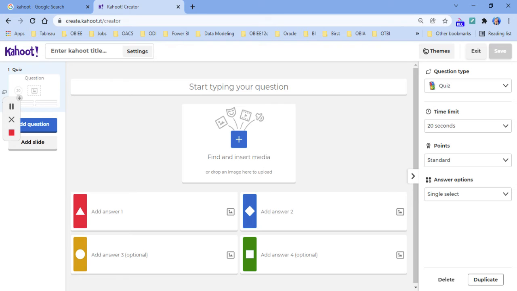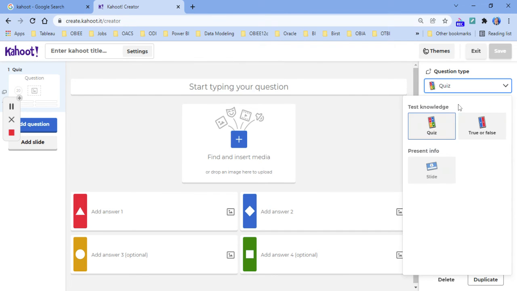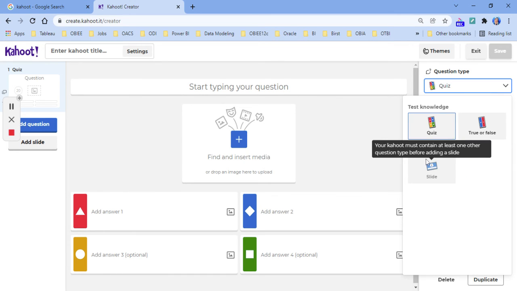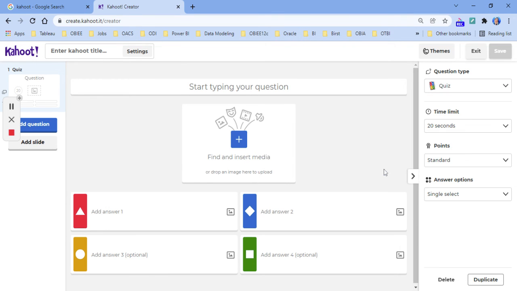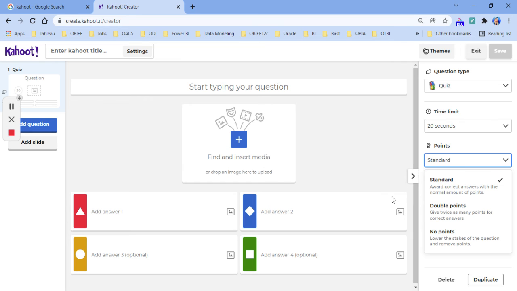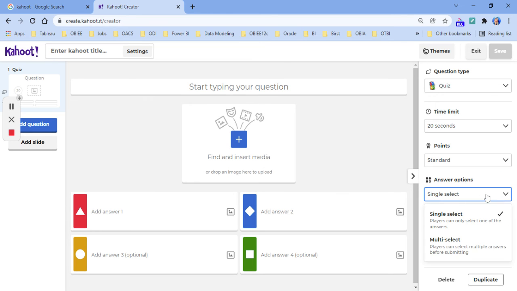You can see this window appears, and here you can type your question and you can insert media. You can click on write answers over here. You can write quiz type, true or false, a slide or whatever. And for the slide, you need another one, present info. You can set a time limit, and you can set points standard, and we also have answer types like single select and multiple select, and you can add questions over here.